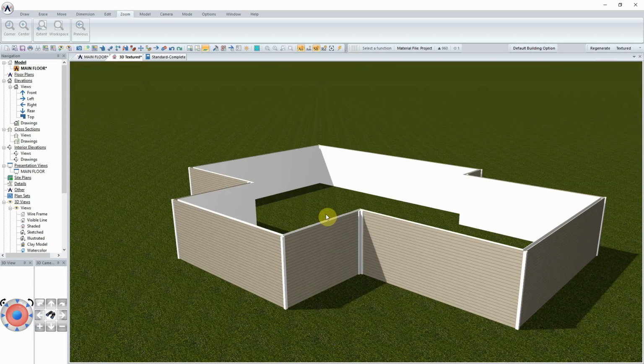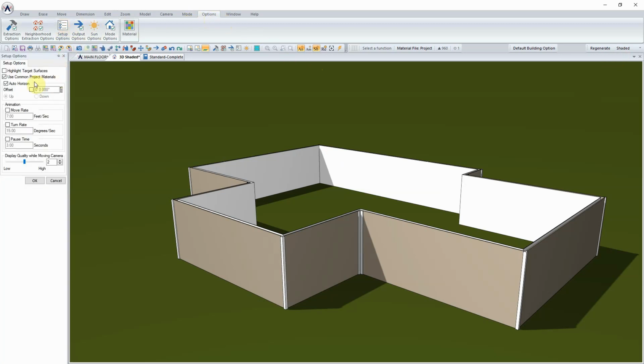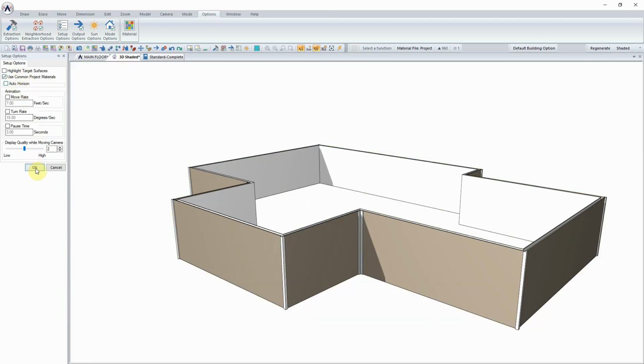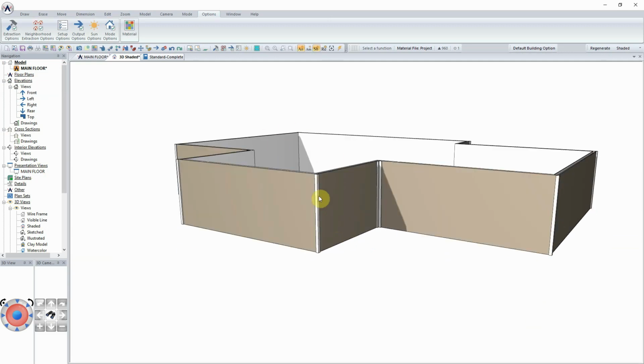Typically during a design in the early stages, I'm not going to draw inside the texture mode. In fact, in a lot of cases what I'll do is I'll actually draw inside shaded, because at this stage we're really just looking for form and function of the plan. We're not interested in colors of siding and so on right now as much as we're just trying to get the shapes right. Once inside shaded mode, I could also come in and change the setup options and remove the horizon that's there. And this will just help me, because really, honestly, at this stage, I'm just working with the shapes.